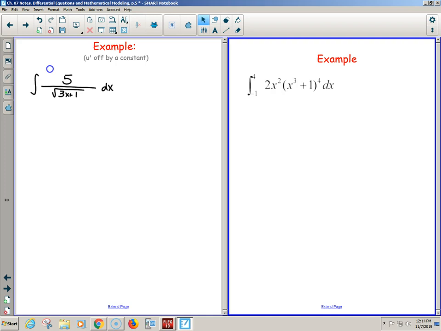Some of you right now need to be doing u equals 3x plus 1. No shame. u equals 3x plus 1, du is equal to 3 dx. Some of you just go old-fashioned. Just a few of you might be like, huh, I want a 3, but I don't have it. It's a little bit harder. I will show it the long way, then I'll show it the shortcut way.